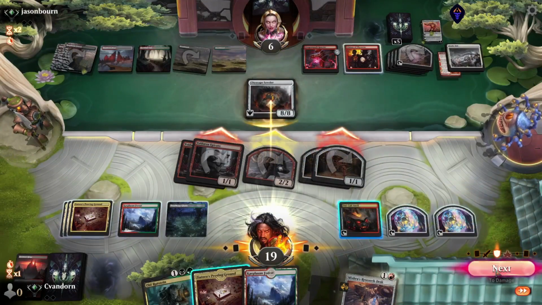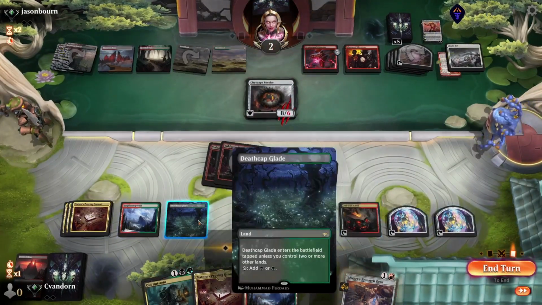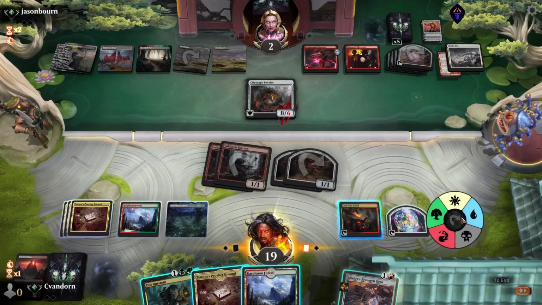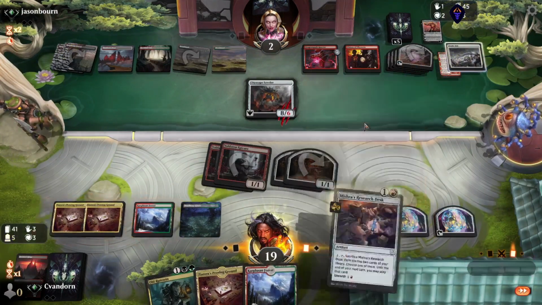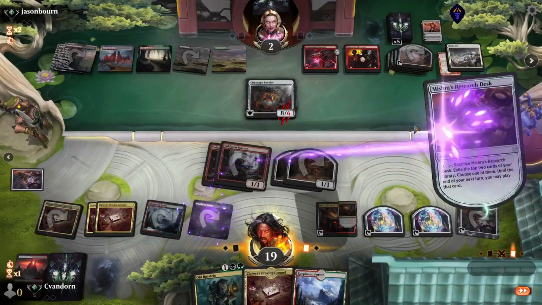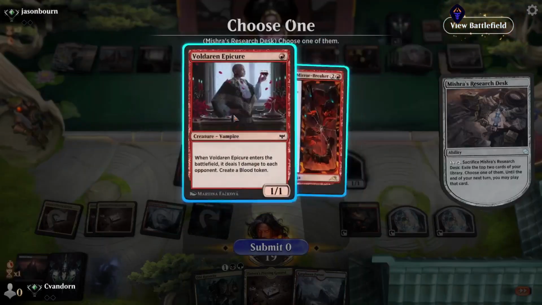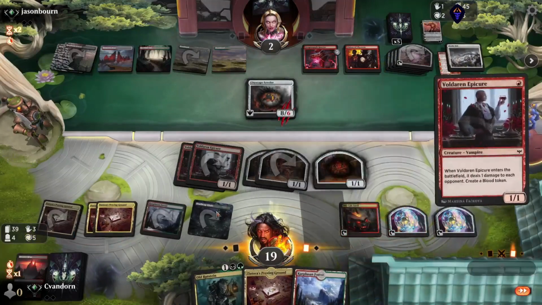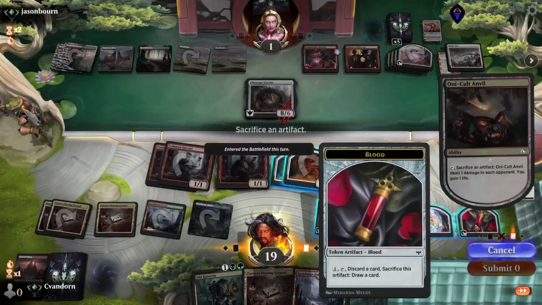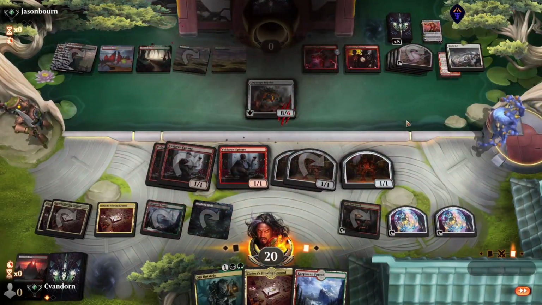Gonna attack with everything. They take 4. Ugh. Yeah, so we're just gonna go for a research desk. Probably should have done that before combat if I find something fun. Oh, there's our Epicure. GG. Alright, and we finish at 20 life.